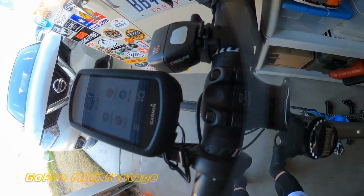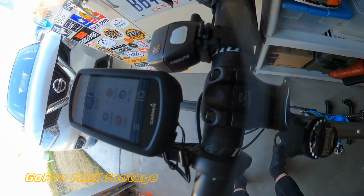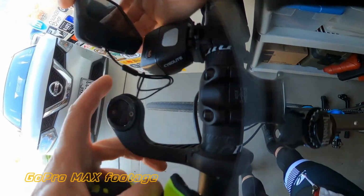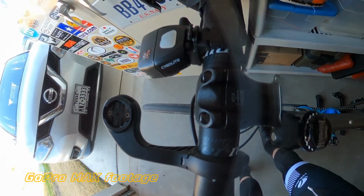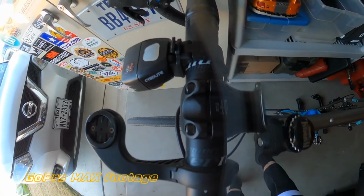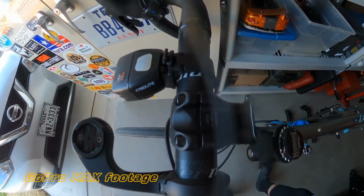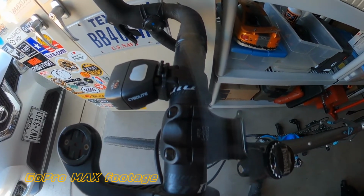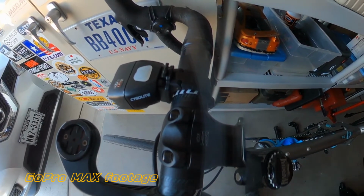Here I aimed the camera view downwards so I could show me removing accessories from the bike. So I take my GPS off there, and then the headlight, and eventually I unscrew the thumb screw for the GoPro. You can also see that there's a stitch line through the stem, because I have that stem mount. You can see that there's a little bit of an offset where the stitching close to the camera on the bottom is not perfect.